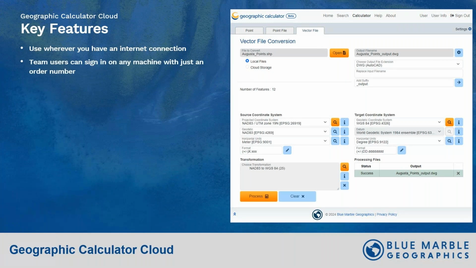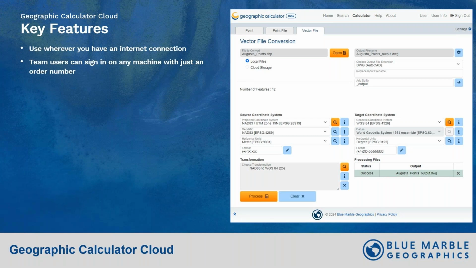We have this concept of teams. So if you are an enterprise customer and you have several seats of Geographic Calculator on your order, then you can use those in a team setting. And we're going to talk about the credit system of usage in a moment. But you can share the credits among the users on an order.